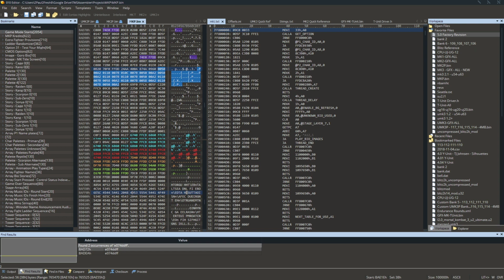What else was there? Alright, so we define those arrays, so it makes it a lot easier.